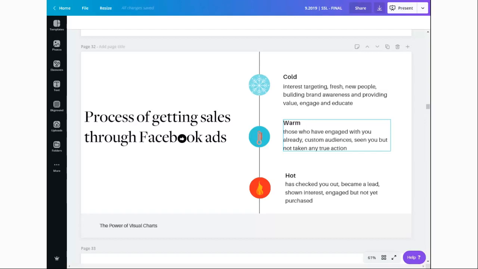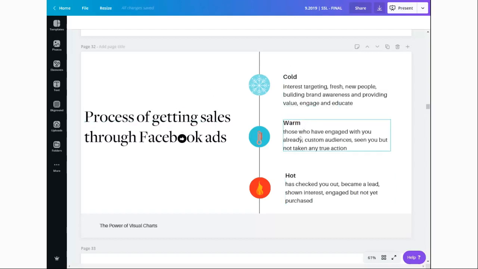And then hot. So hot people, these are those who have come down further through your funnel. They were cold and now they're warm and now they're ready to take it to the next level. They're like, okay, girl, okay, guy, like whoever you are, I see you. I like what I see. Or if you guys are in drop shipping, any drop shippers in here, then just note that this can be even for your store. People who may have checked out your store and then they became warm because they viewed that product, they engaged with the ad, they checked out your store, and then hot means that they're actually ready to buy. Like, they've added to cart, but maybe they just haven't purchased yet.